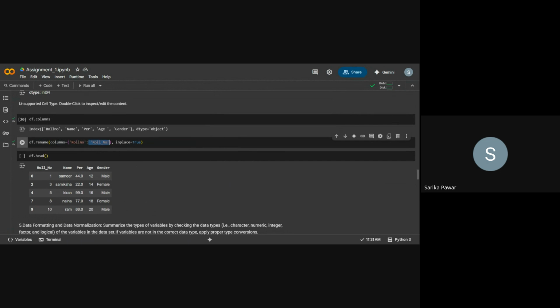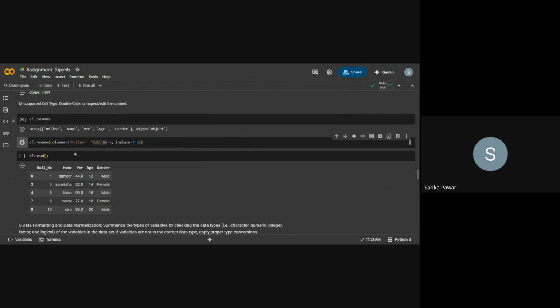So you provide the key as the old name of your column and the value as the new name of your column. I want to rename my roll number column. For that I add the old roll number column name, then the new name, where I add an underscore.